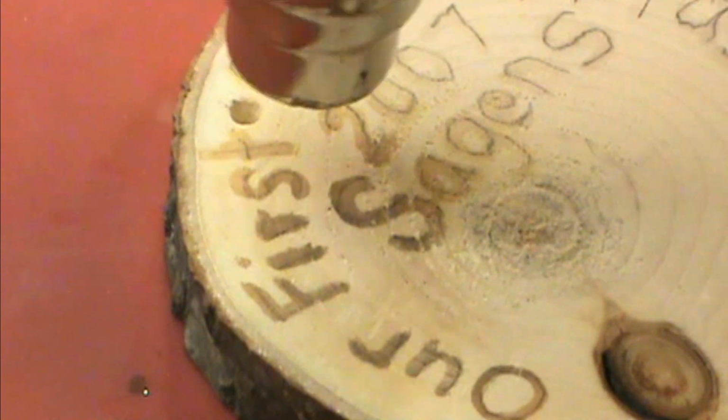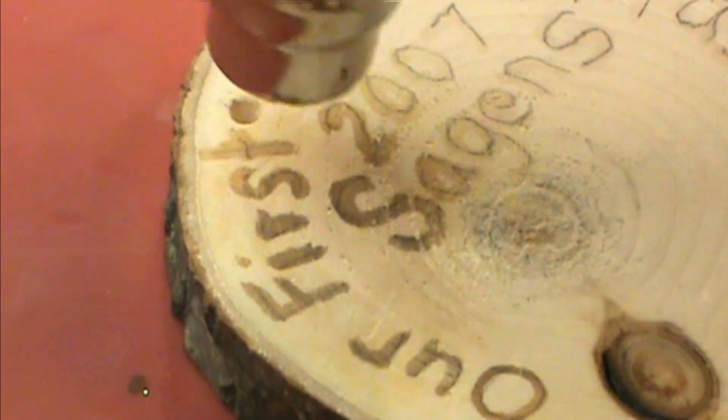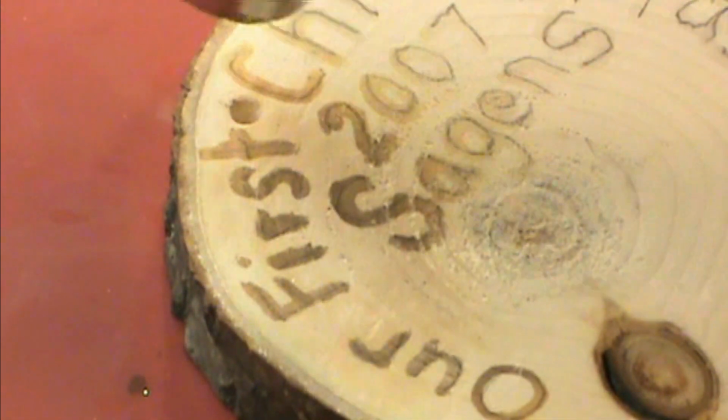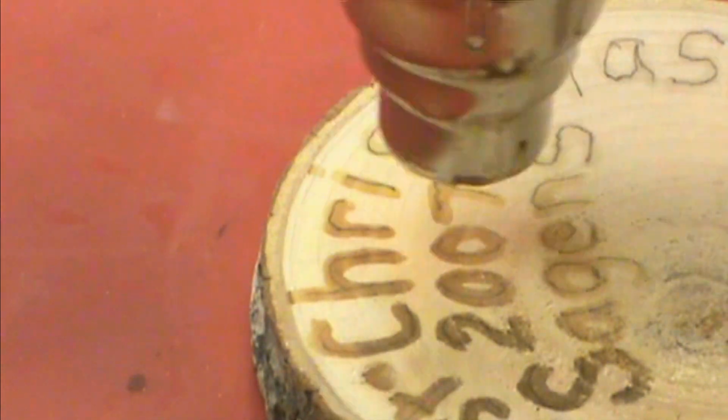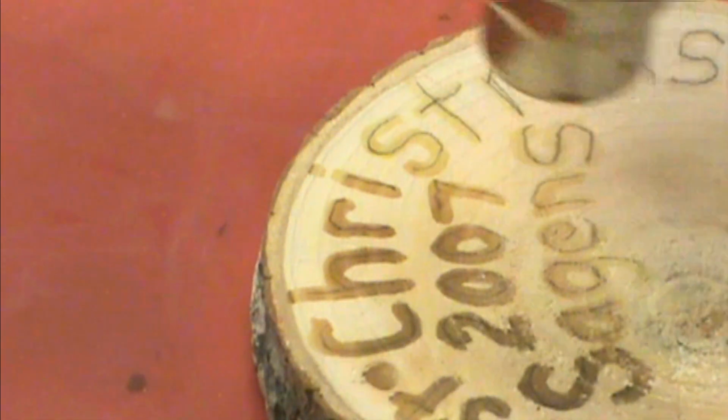I should have done my pencil just a little bit lighter so that it didn't show up as much. So think about that when you're working with it. And of course, the wood piece is going to be really hot, so be careful if you're touching it.